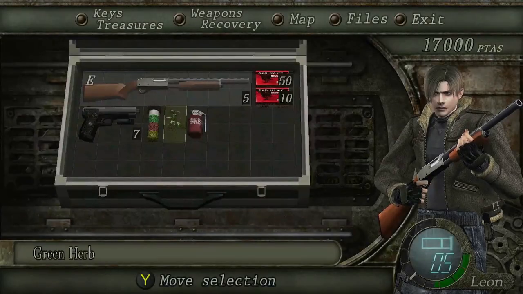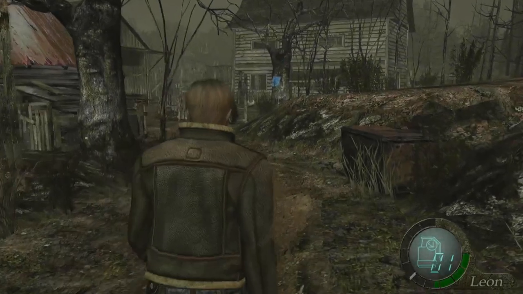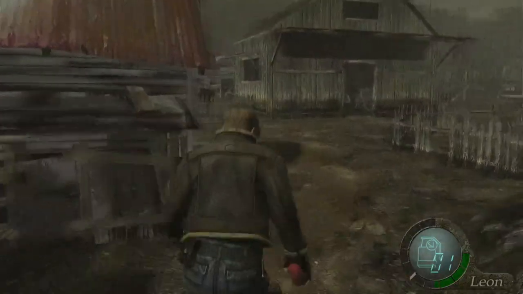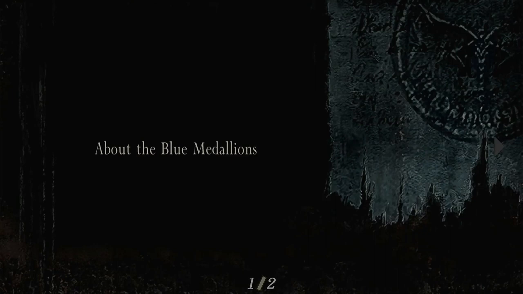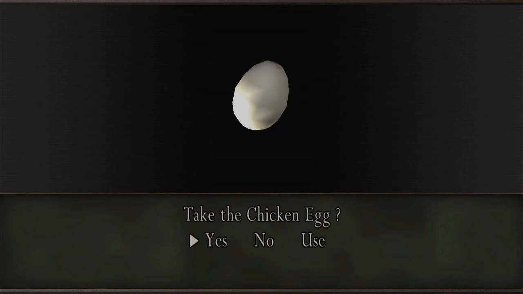First off, I'll just change to this. So then, we're in this part, and we have a lot of other things here to deal with. So first off, we go here. We press take here. Blue medallions. Yeah, this is... so, the blue medallions... oh, we get a chicken egg here.